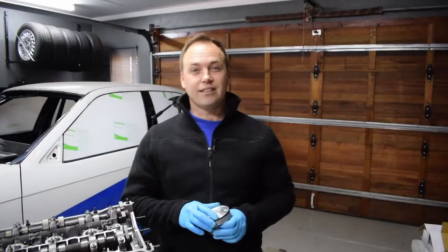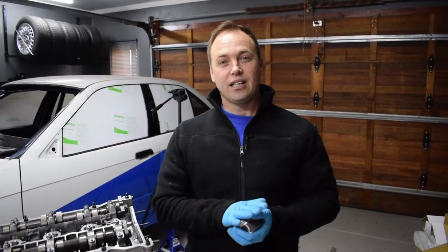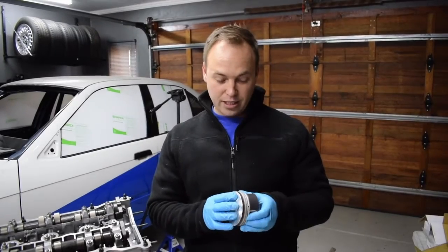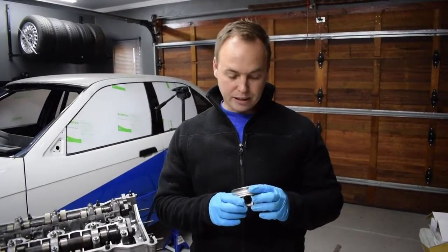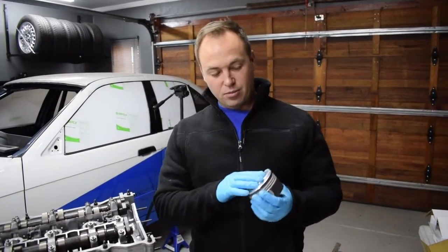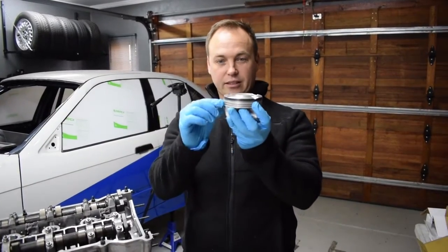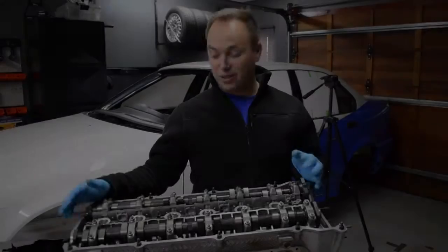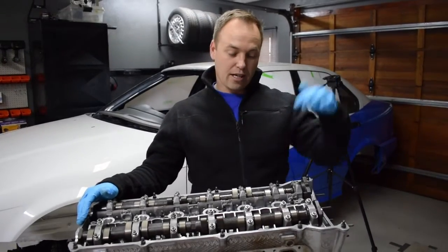It's a new week — probably been a few weeks now — and we've got the pistons back. I issued the guys with the drawing; the original company I was going to use couldn't do it. They recommended someone else. Doesn't matter, we've got it done. We've pocketed the pistons and also taken two mils off of the deck like we mentioned. They're looking good. I've already installed one of the pistons on the rod and put it in.